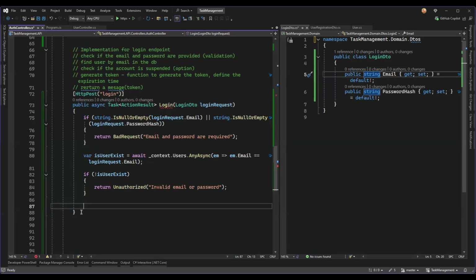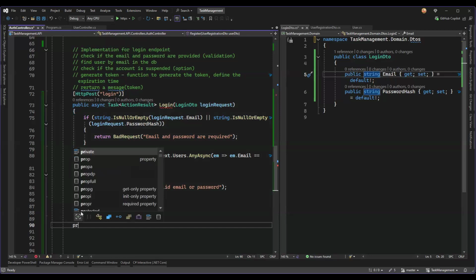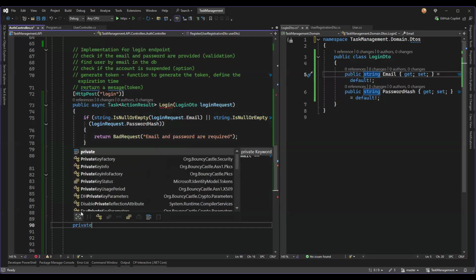So how do we do that? I can say private. When a method is private, what does that mean? It means that it cannot be accessed outside the class. Yeah, sure.